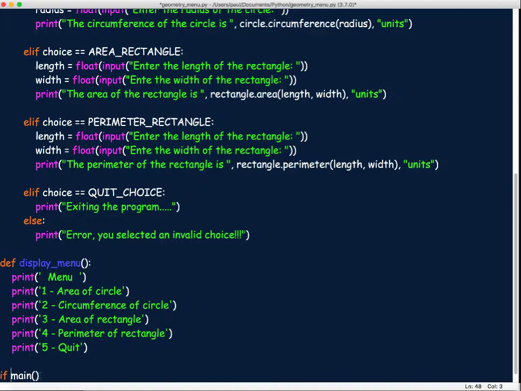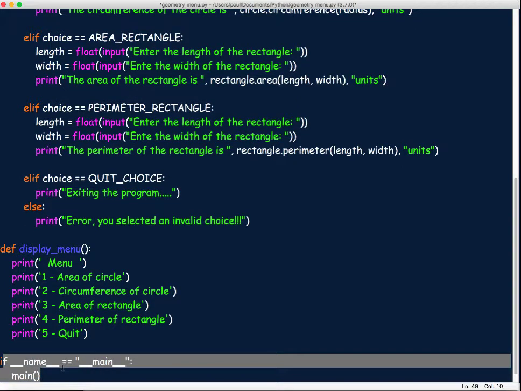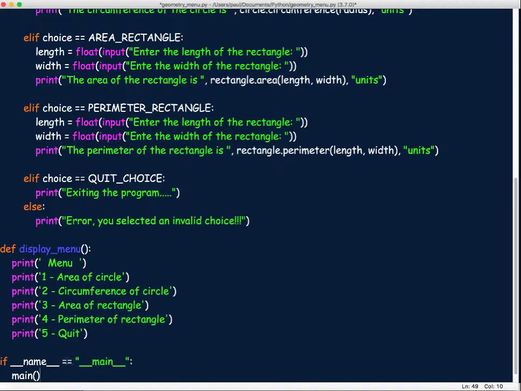The better way to do this is to use a special function or special variable name, as it were. Okay? We're going to put if __name__ is equal to __main__, we're going to run main. What does that mean?